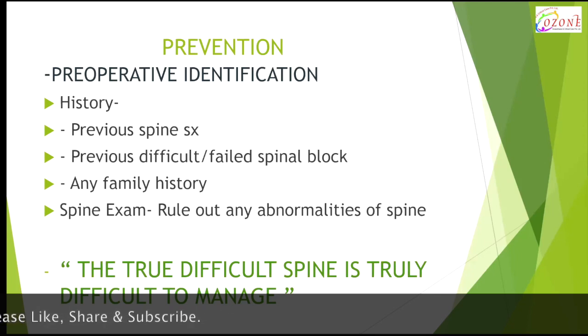So how will you prevent this difficult spinal? By a preoperative assessment. We identify the difficult spine by asking the history. We ask about previous spine surgery. We ask about previous difficult or failed spinal block, or any family history of failed spinal block. Then we examine the spine of the patient to rule out any abnormalities of the spine. So the true difficult spine is truly difficult to manage.